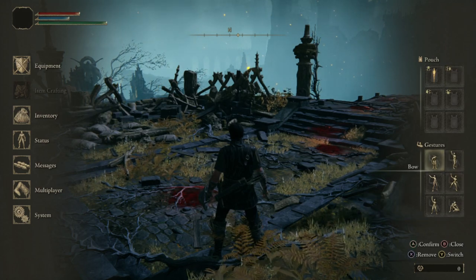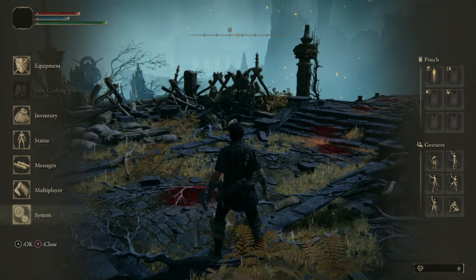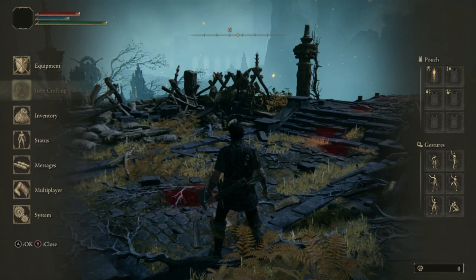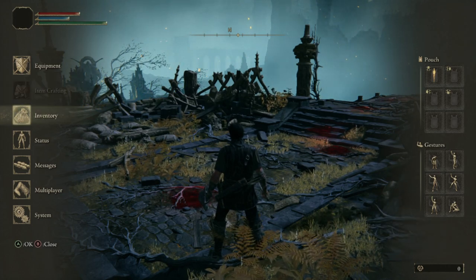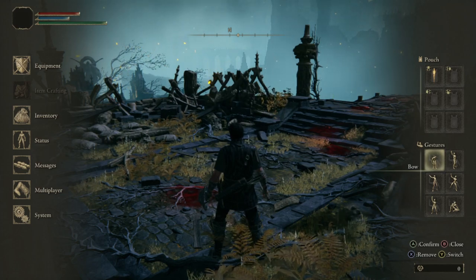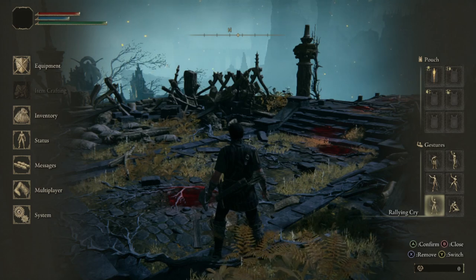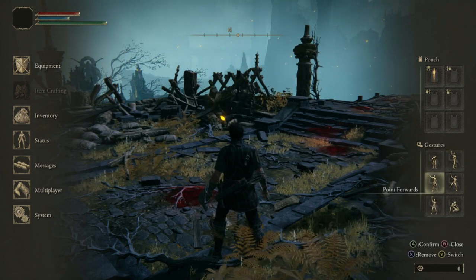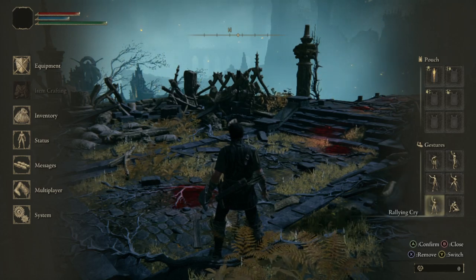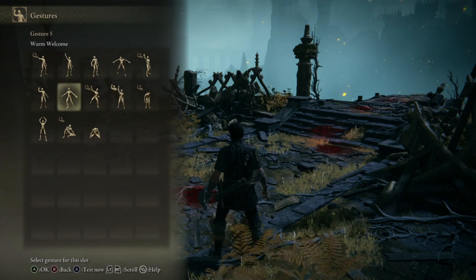Don't I have the, what is that thing? Memory of Grace, okay. Multiplayer equipment. Crafting? How do I get... Oh, I can switch them. Okay, so... Jump for joy, wave, bow. I think I will switch it. I've learned this one.